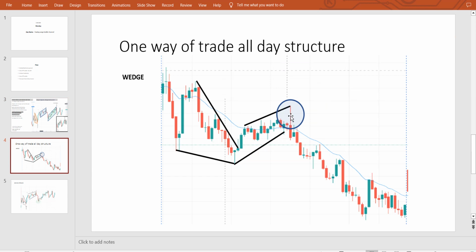Now this is a channel as well. This is a wedge, a bearish wedge. First leg and there is a second leg of that. So now if you traded here, you can trade here. What your risk is, you'd just be part of a bullish channel. You can't know how much bullish pressure there is.